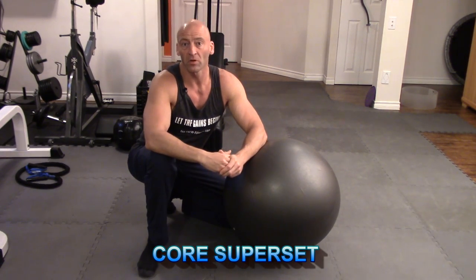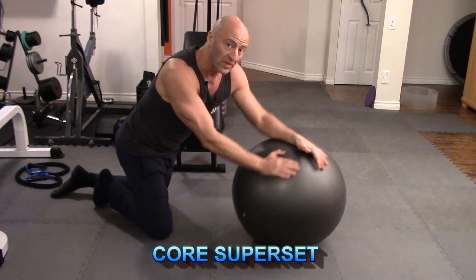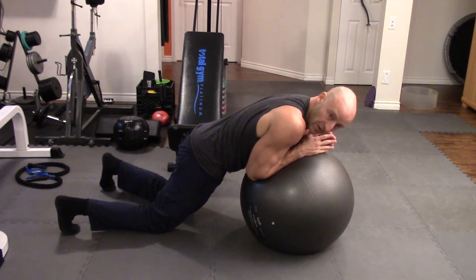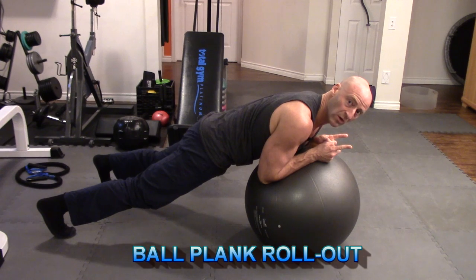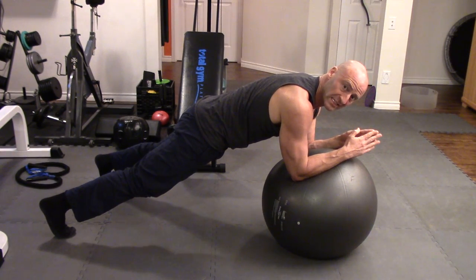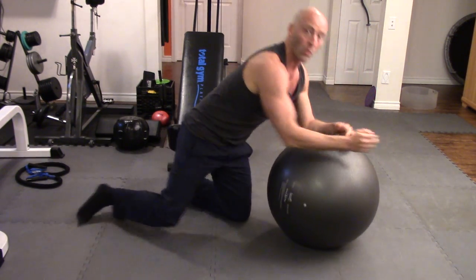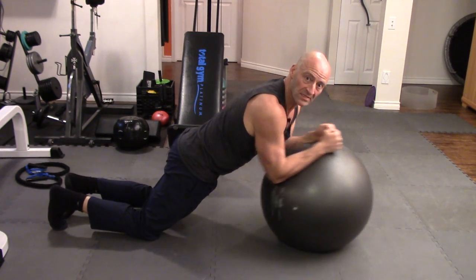We've looked at exercises for the upper and lower body, paired up as antagonist pushing and pulling movements done as supersets. Now let's look at some exercises for the core. A great one with the ball is a plank roll-out — a progression from the basic plank on the ground that you should have done in your warm-up. Get your elbows low on the ball, plank out from the feet, and rest your chest on the ball to start. Anchor your stomach muscles, tuck in your abs, squeeze your butt, then reach your arms out to make a 90-degree angle. If you feel strong and stable you can come a little past that, but it becomes increasingly more challenging the longer the lever. If you're not there yet, work from progressions on the ground or with knees on the floor and build up to it.